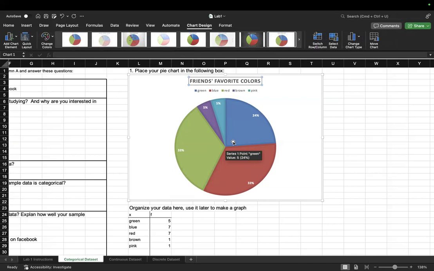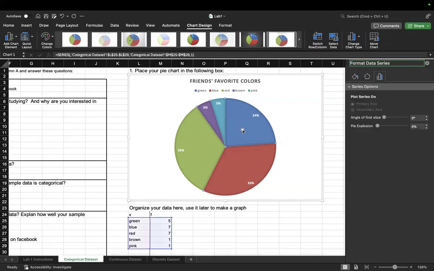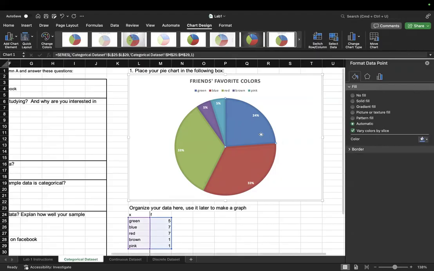Okay, now I'm going to show you how to change the colors. I'm going to just double click on my pie chart. So there, I just did that. I double clicked on that. I want this specific one. And notice how this one has the little paint fill right here. So this blue one here is supposed to be pink. And no, it's supposed to be green. So I'm just going to change it to green.